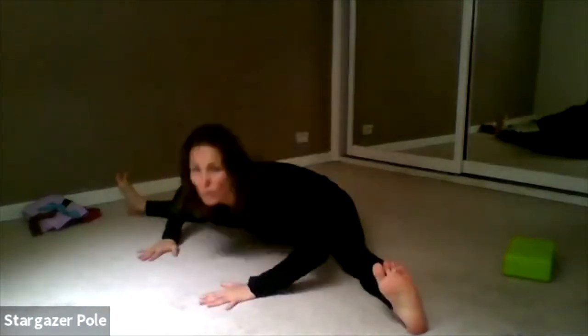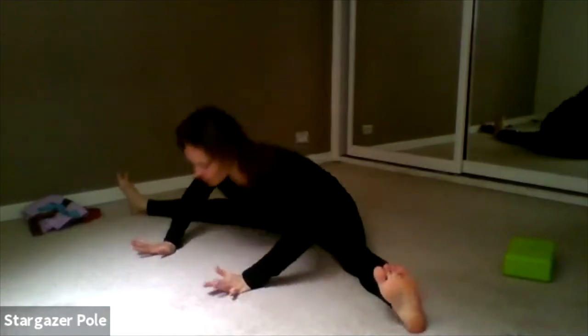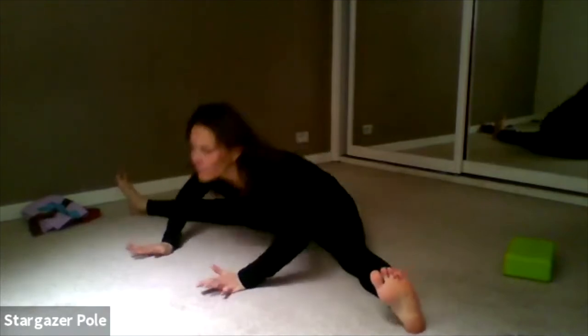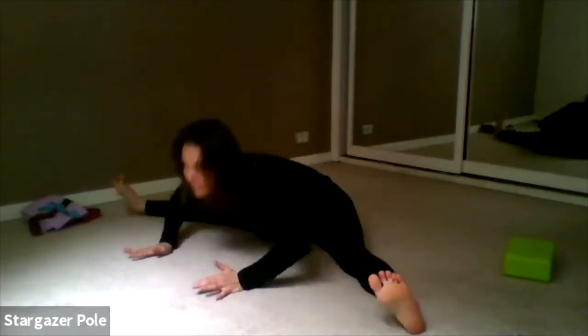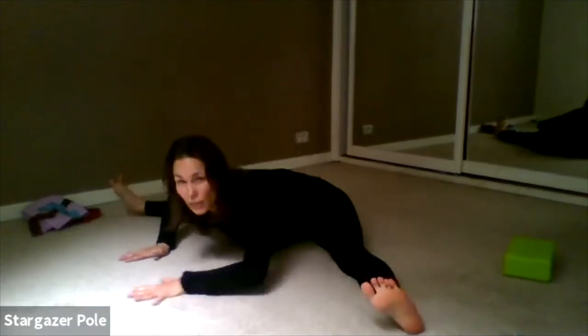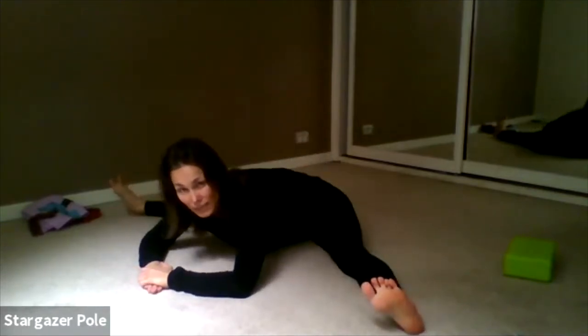Then same thing in the middle, two hands in front of you. It's like push-ups. Okay, 10 times. I'll rotate a little bit, you'll be able to see me better. So 10 times. And hold the 10th for 10 seconds.